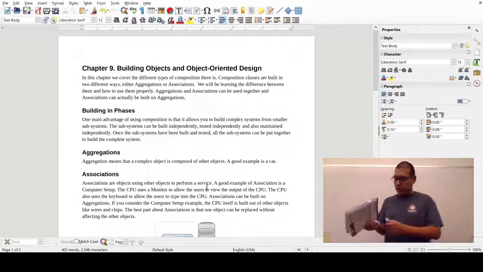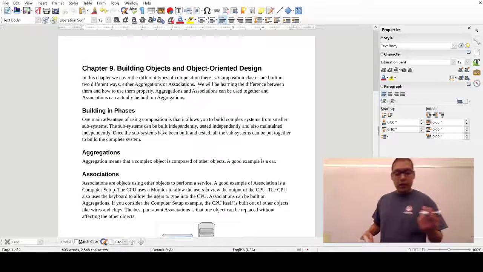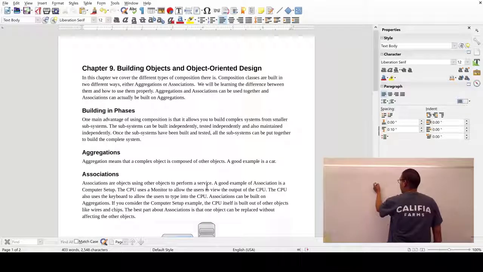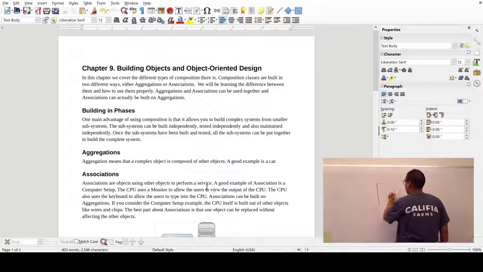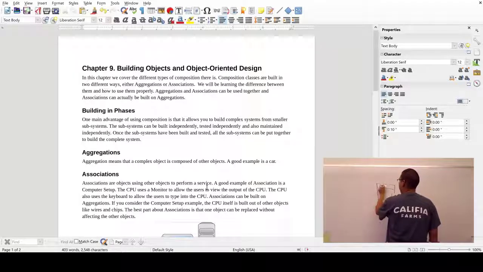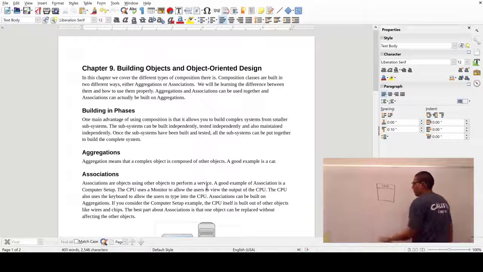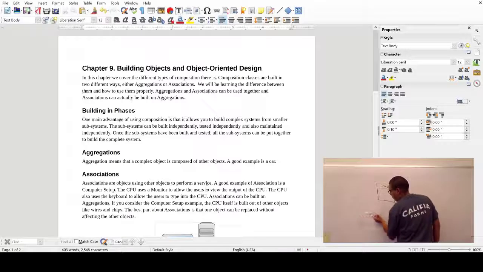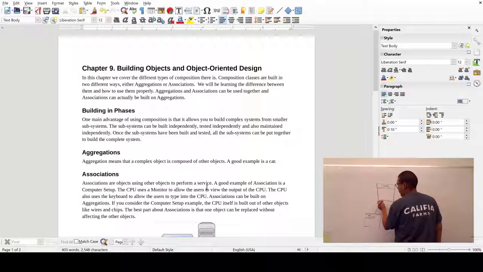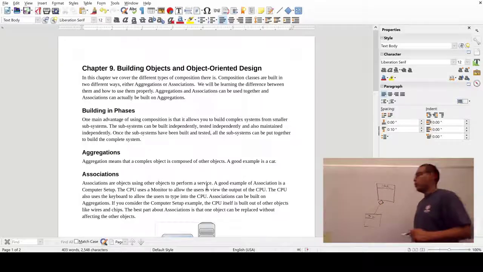I'm going to give you a quick example. Here is a class of car, and it is related to a steering wheel. I'm just going to abbreviate it to SW. If I'm correct, the UML symbol is a little diamond at the end, not an arrow, but a diamond.